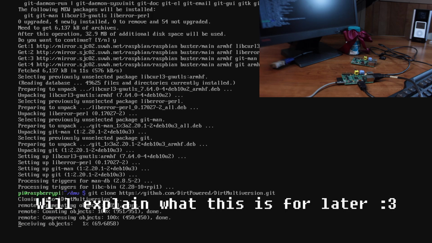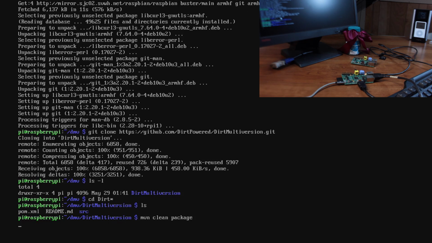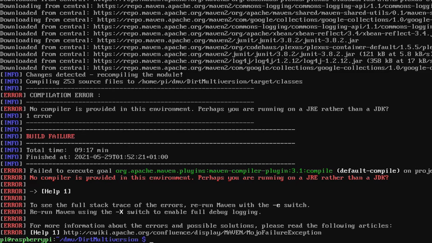Dirt Multiversion. So now that we have a pom.xml, we do mvn clean package. And now this is probably going to take a millennia, assuming it doesn't run out of RAM first. It will probably run out of RAM. Oh, yeah, I forgot about that.